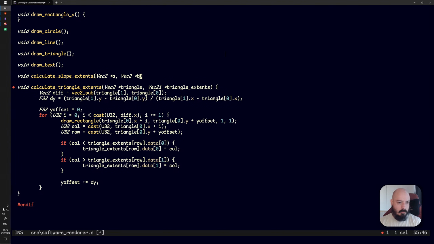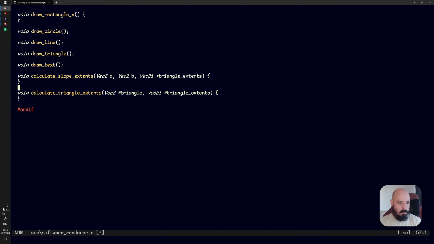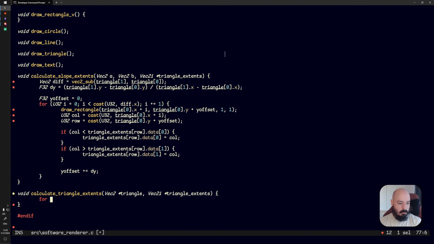A, B, no, not pointer. And AB and the triangle extents, I guess. I don't know if I'm particularly happy with this, but it's fine.